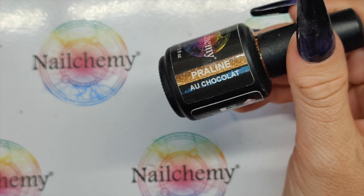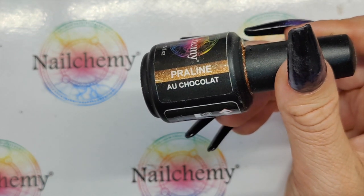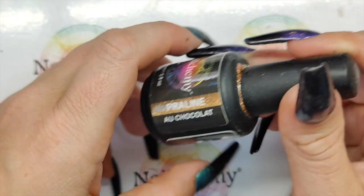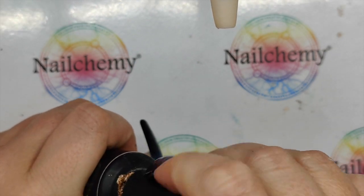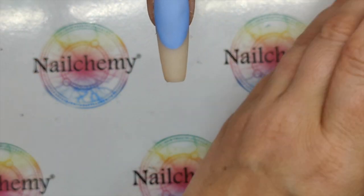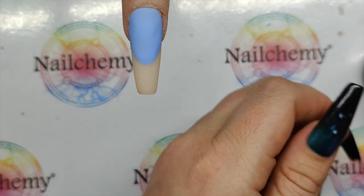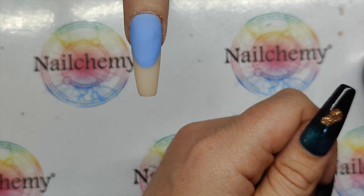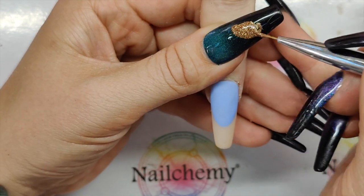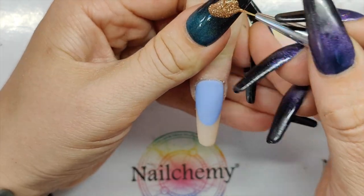Praline, however you pronounce it. I've been dying for you to use this colour on me. How do you pronounce that? Well, it depends, because when I did a promotion for a well-known ice cream brand, they said it was pronounced praline. What? No, get out. So, no, I would say praline or praline, depending on how you pronounce your A's. It's either praline, as in A is for apple, or praline. Either way, this is bloody delightful, isn't it?